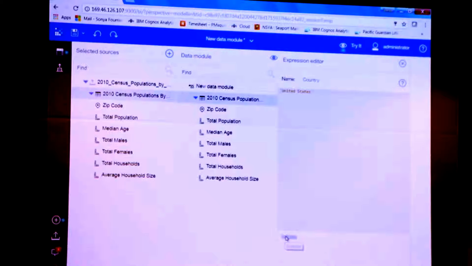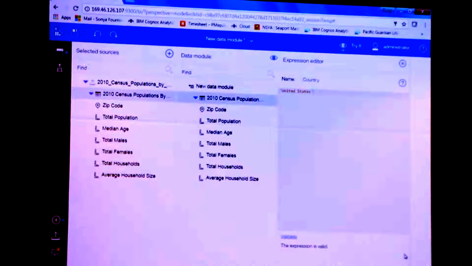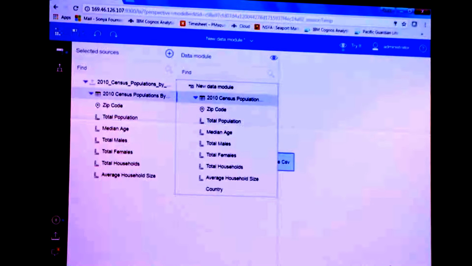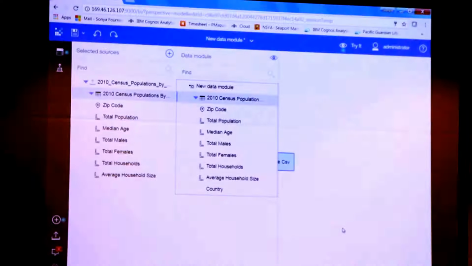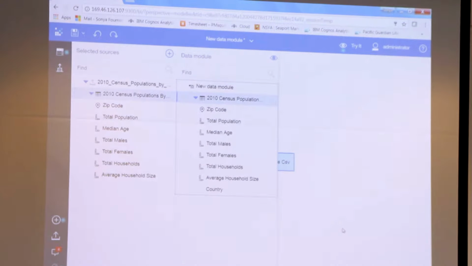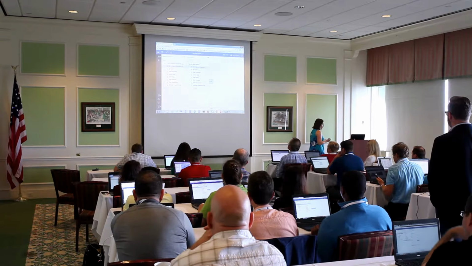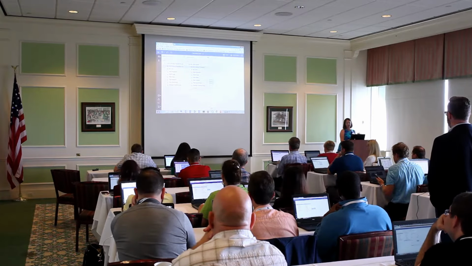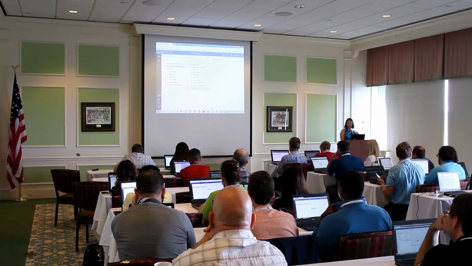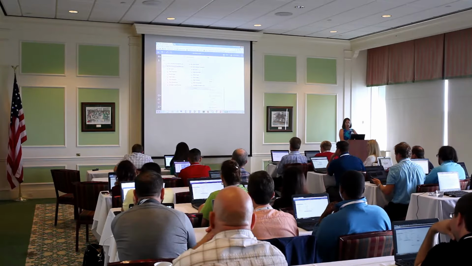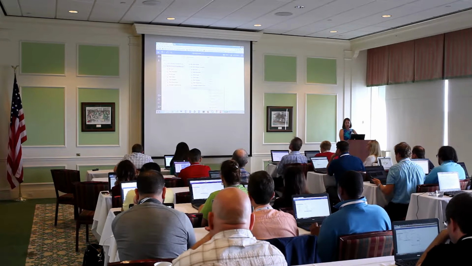There is a validate button, which should tell you it's valid or not. And I can click OK here. Now, I can leave it like this, but one last step I want to do in this data module is indicate that the country I'm looking at is a column that has geographic data inside of it. It's not necessary in this step, but it's useful. So I'm going to click on the new column we've created. I'm going to click on the 3 dots again, and I'm going to go to the properties.